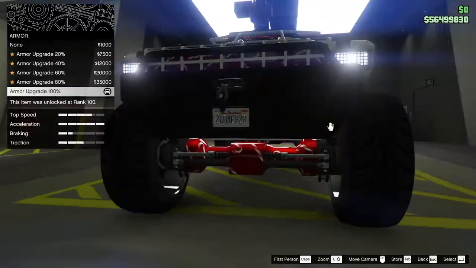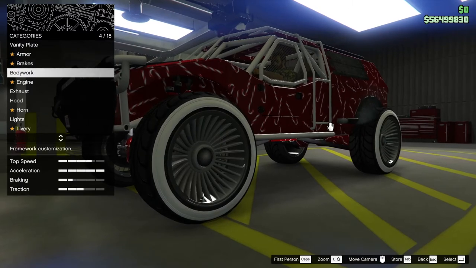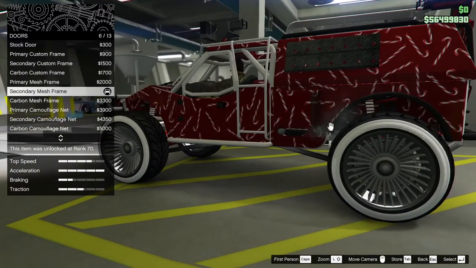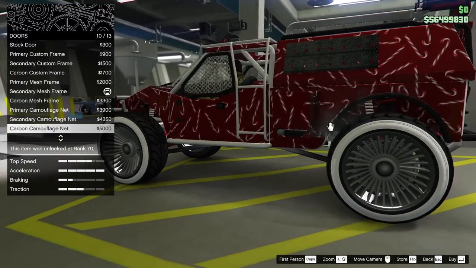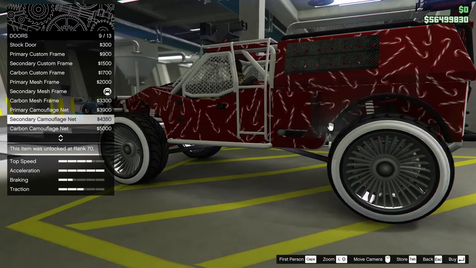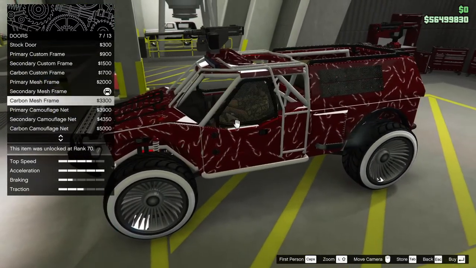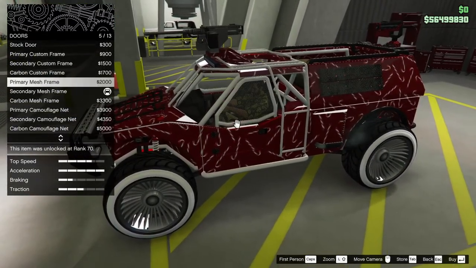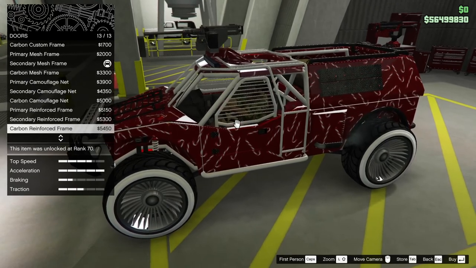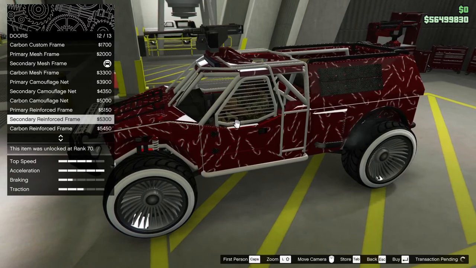Now we're back to armor. Let's see, is there anything? Yeah. And bodywork. So, now we're going to keep that until we see something. Now the camouflage does brighten. Is it too much? Ooh, that one might leave behind. The secondary reinforced frame, yeah.